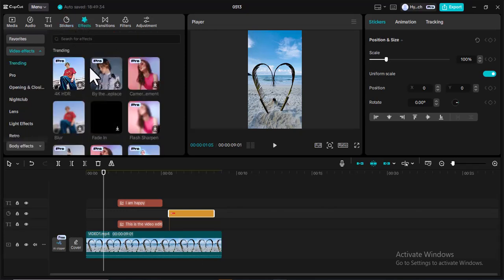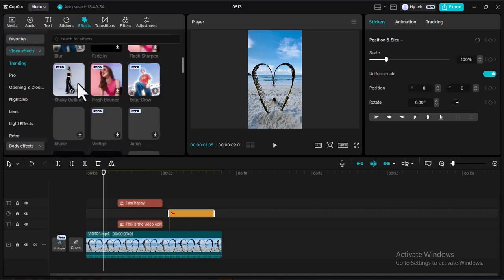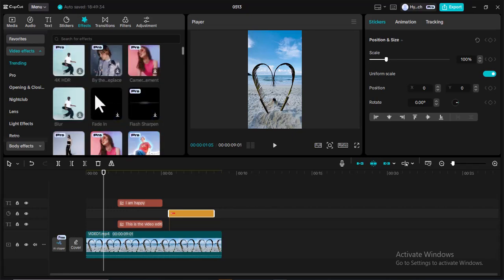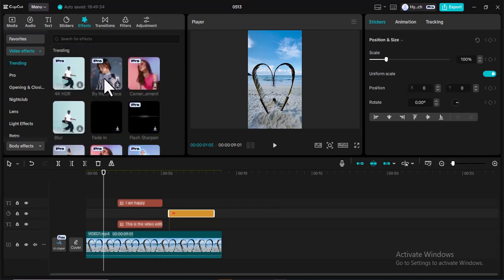So you can see this effect. Yes, we used this effect the last time, and this is it again. I showed you guys in the online version, and we are seeing it on the desktop version. You can see this one is even clearer, better than the online version. So you can easily see this and use the one that you want. Like we saw in the online version, anything you see appearing here is what is going to be shown on your video by the time you add it to your clip.